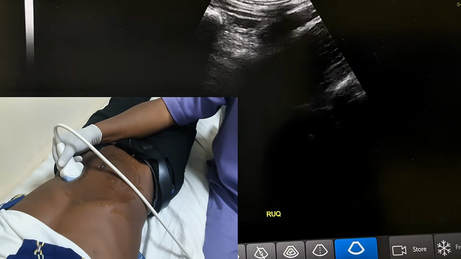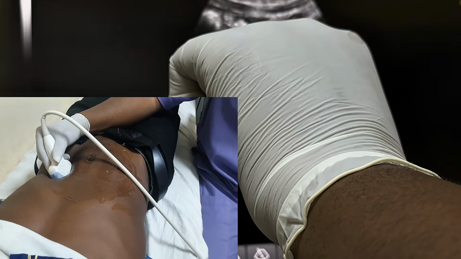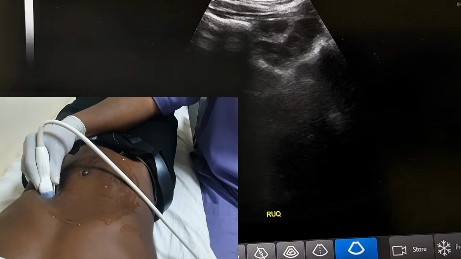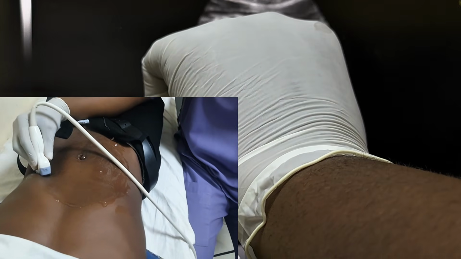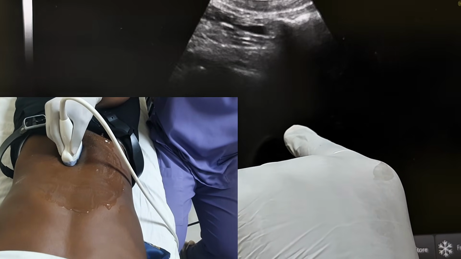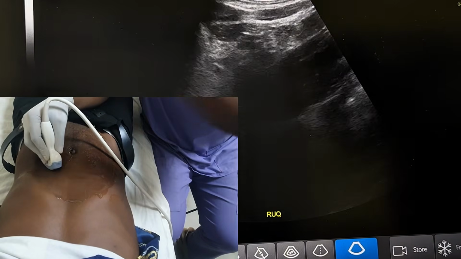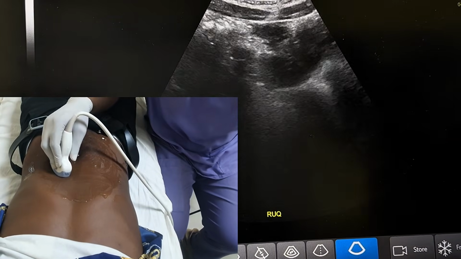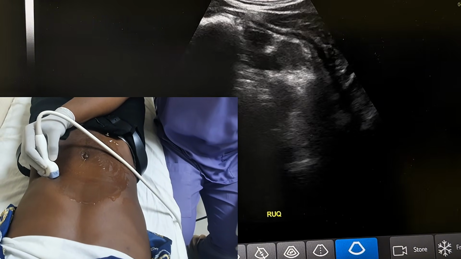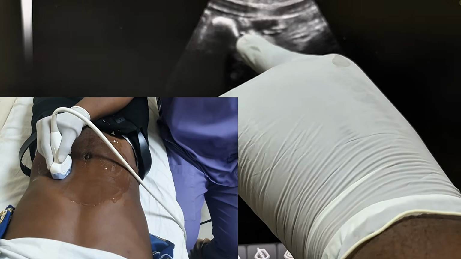So I'll start turning my probe a little bit too, still looking for the gas shadow. This is the gas shadow here. I'm still looking for it. If I just keep on going down like this, I will miss it. So I have to trace this gas shadow and see if it's extending towards this region here, or if I should come towards this part. So all I have to do now is go back there, apply a little bit of gel, go back to that region and then trace. At this point, I can see the gas coming this way.